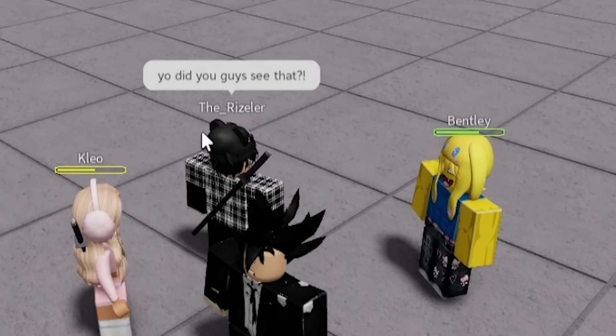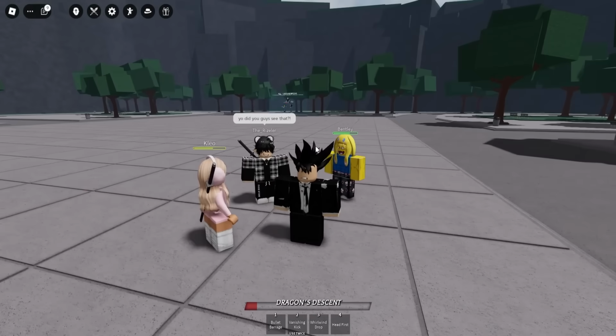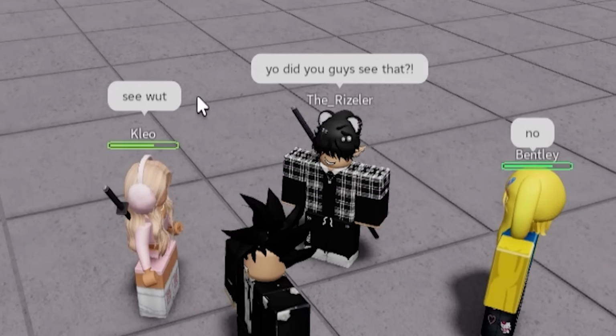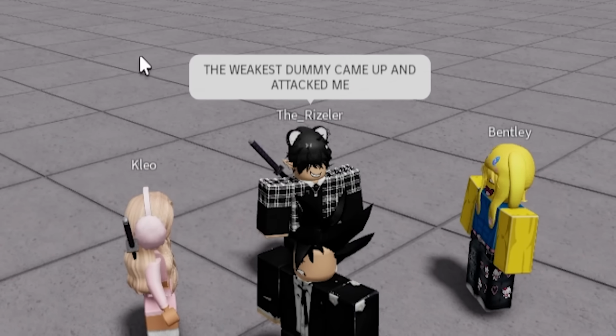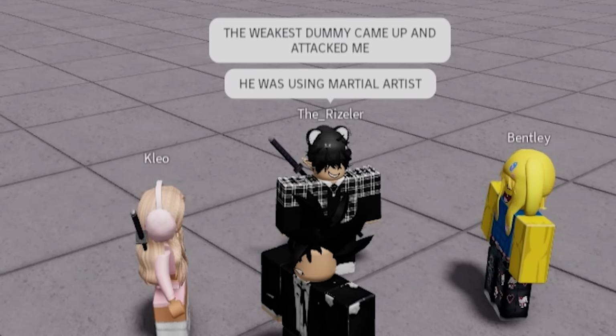And yo, they put question mark. What? But the Rizzler kid said, yo, did you guys see that? Well, I'd be careful, buddy. They might think you're crazy. I'm just the weakest dummy. I'm just standing still. But they said, see what? No. What are you talking about? Bro, the weakest dummy just came up and attacked me. He was using martial artist.